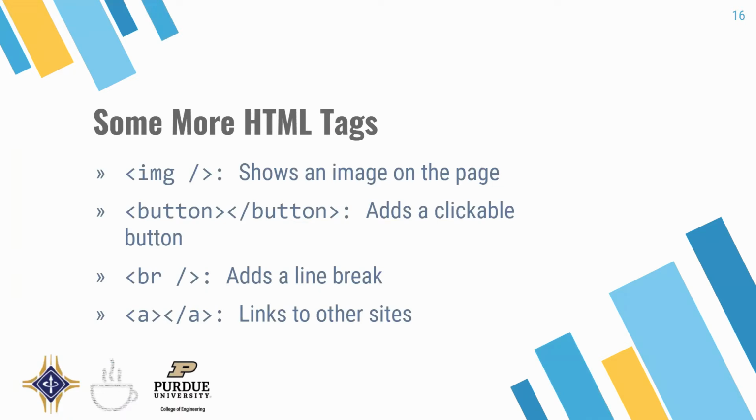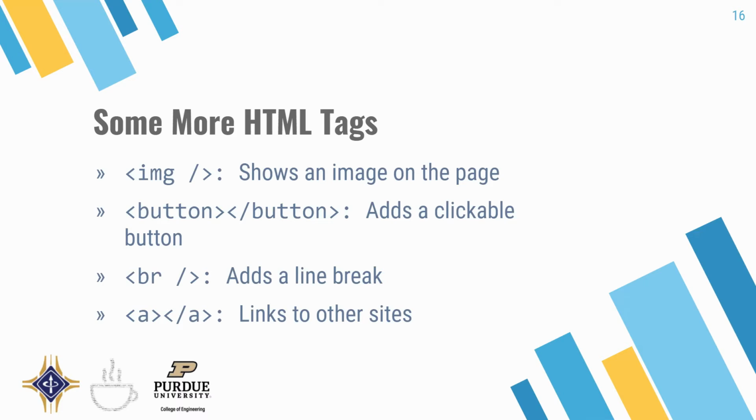So there are a lot of HTML tags you can talk about. Here are a couple more that are very commonly used in most modern pages nowadays. You have image tags, buttons, BR line breaks, and A, or anchor or link tags. IMG or image tags, as the name suggests, are used for images, right? IMG image, pretty explanatory. Buttons add buttons. Again, the name is pretty good about describing what it does. And you can put text in between the opening and the closing tags for the button, to create the text for your button.